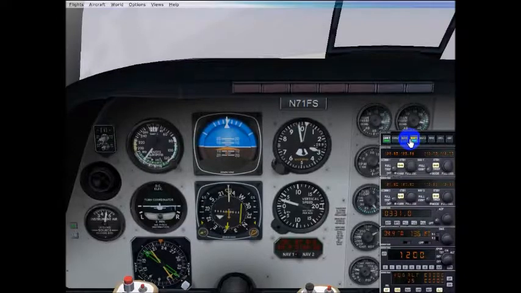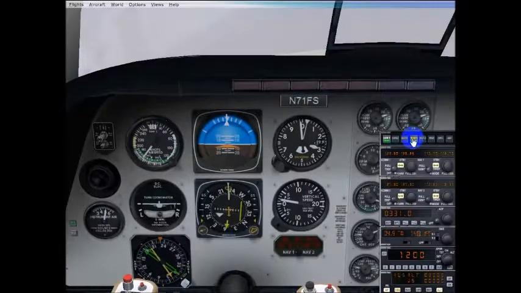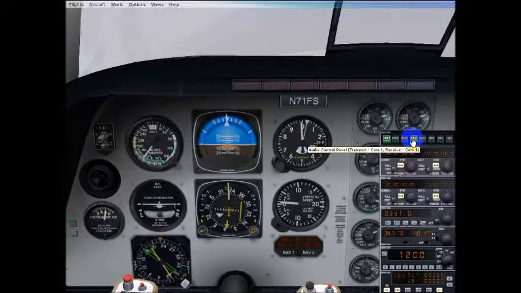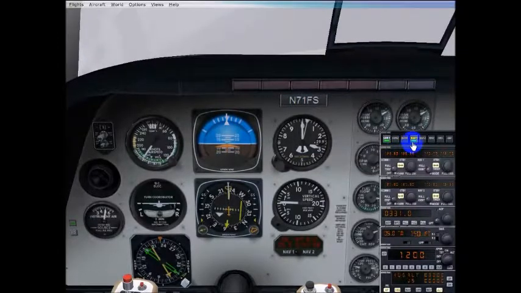Pull our power back. We don't need to go that fast. We'll go to the bottom. Well, not yet. We'll set the manifold pressure for 20. Okay, the Morse code checks on the instrument landing system. We are good to go.